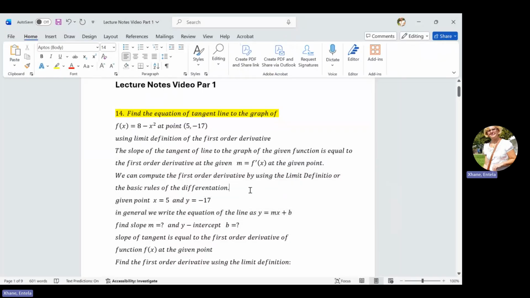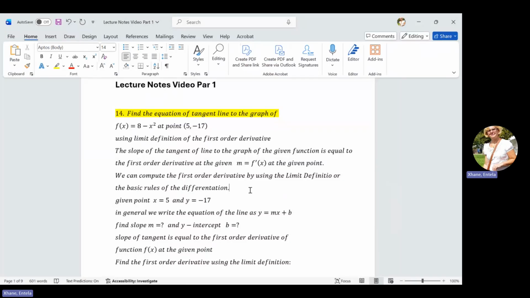Now, for these particular examples, number 14, 15, and 16 of the additional notes, I'm only focusing on finding the derivative using the limit definition, because I really want to practice more than once to show how to use the limit definition to find the derivative. Numbers 15 and 16 only ask you to find the derivative using the limit definition. They're not designed to find the equation of the tangent line. Number 14 is the only one requiring the equation of the tangent line.